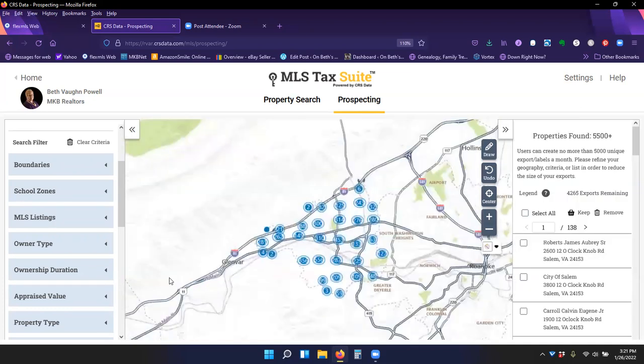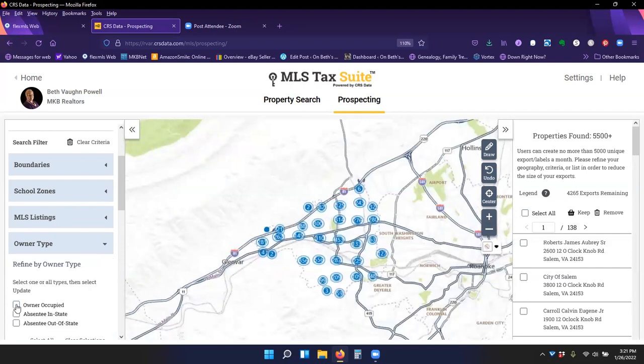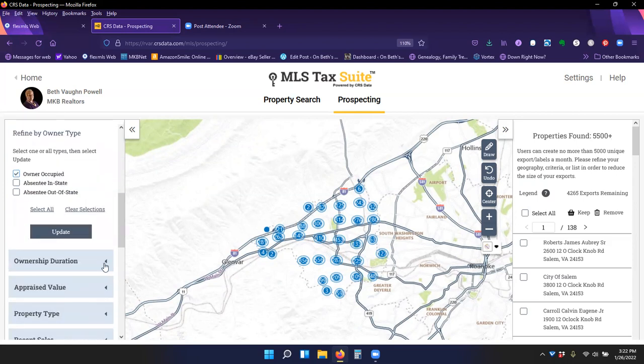And for owner type, I only want owner occupied. So that made 5,500. That's more than I want. So you have all sorts of different ways to fine tune this. You really have to sit down and think about what you're trying to do.